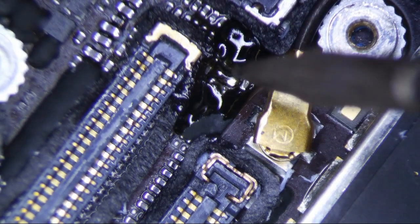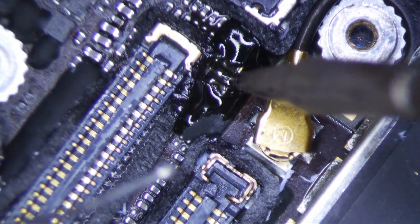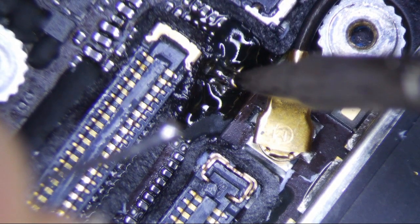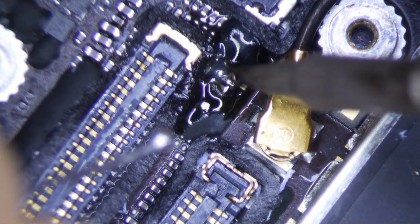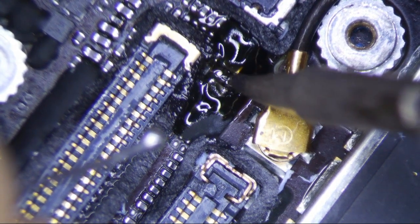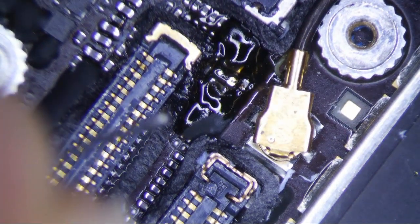The thing I like about these backlight problems is that the solutions are pretty much definitive — there's no second-guessing. If you're not getting the correct voltage on the anode line, then you know that there's something wrong. Touch IC, you get a boop-boop and you're like what the hell is going on? Or you get a no-power situation and then you have to retrace your steps.